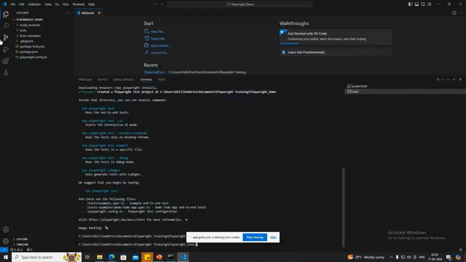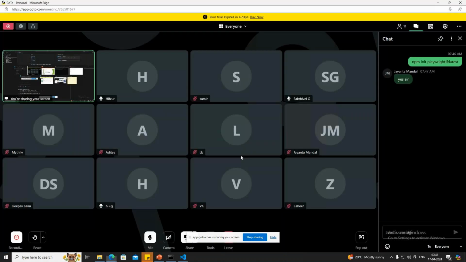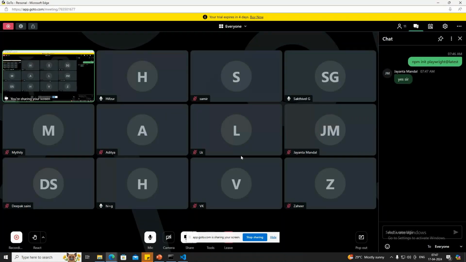So you see all the folders, right? After installation: node_modules, tests, examples. All this is there, right? If any error is encountered, let me know. Guys, if you don't want to speak up, confirm in the chat if you have done it.